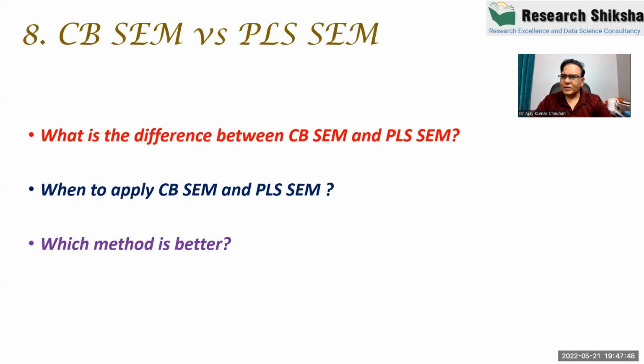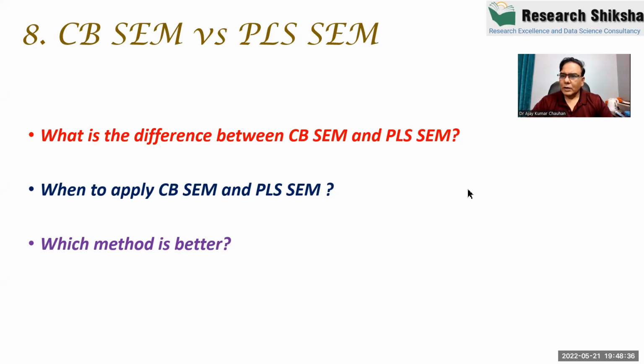Covariance-based SEM follows matrix algebra to calculate the construct loadings and the path coefficients. It is a different mathematical procedure. In covariance-based SEM, the concept is called the maximum likelihood estimation method. So CB-SEM is based on the maximum likelihood estimation method. It is an entirely different method, applying an iterative process using matrix algebra.